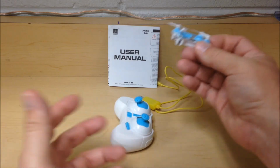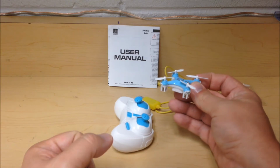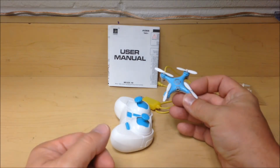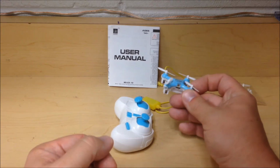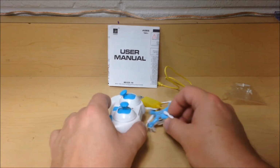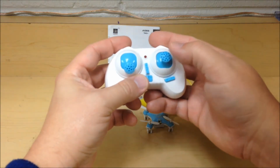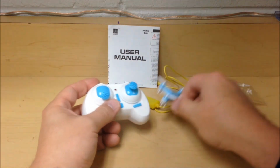And of course, the price point, this could be a stocking stuffer type of deal for people for Christmas. In case you get one of these, I'd recommend maybe trying something a little bigger, like a mini quad like the Hubsan H107 series, which is more steady and a little more forgiving in the rates. Last thing I just want to go over, the buttons click in, and that's how you perform the flips. You click and move it in a direction and it will cause the quad to flip.